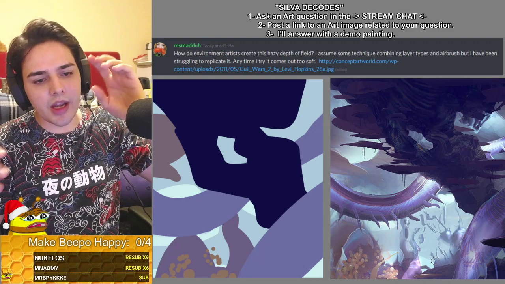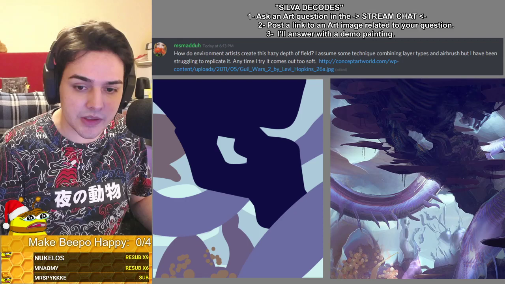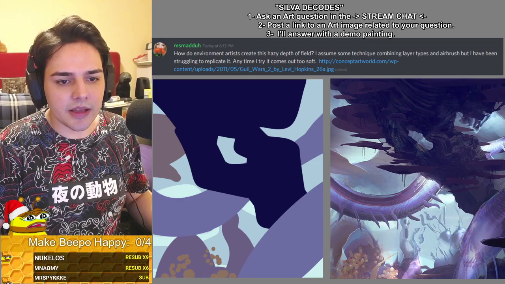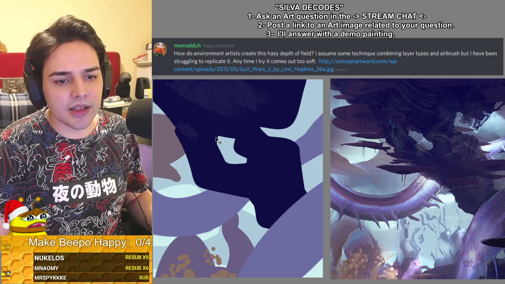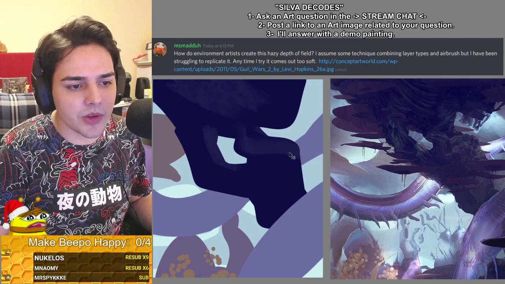And the way you create the separation, the atmospheric perspective, the depth of field, is by first you establish your light and shadow per shape. So I'm going to select this coral reef looking thing, right? And I'm going to add, you know what, I'll just color pick from him. So you just add light and shadow, or if there's very little light and shadow, you want to focus on the texture. So it looks like he's like a photo texture, and then he went with a smudge brush and kind of like just moved it around.